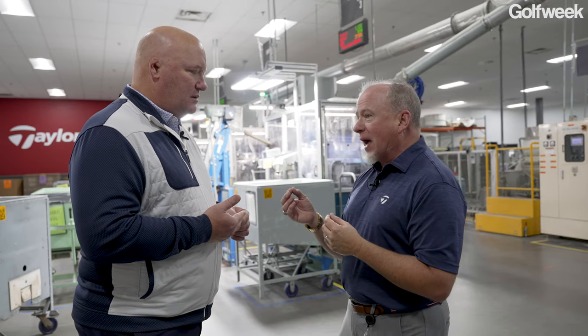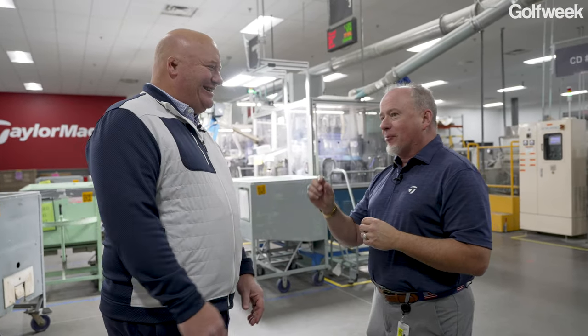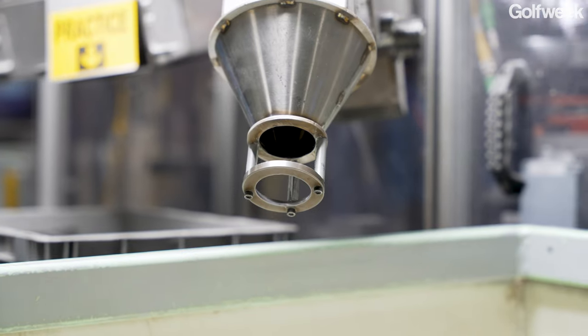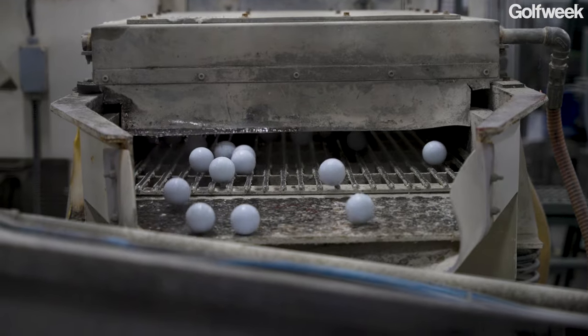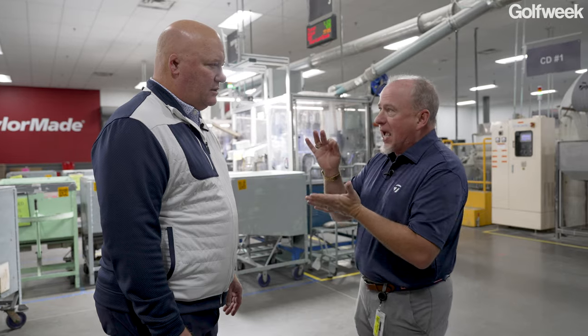So 20 thousandths, you and I don't have a lot of hair left. Don't go there, man, come on. It's probably 10 or 11 hairs thick. And that is the total thickness of the cover. If I scallop out the dimple, that is 11 or so thousandths deep. So the skin at the bottom of the dimple is half that 20 thousandths.